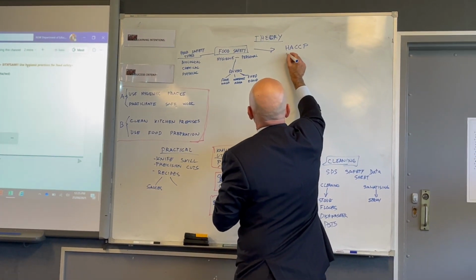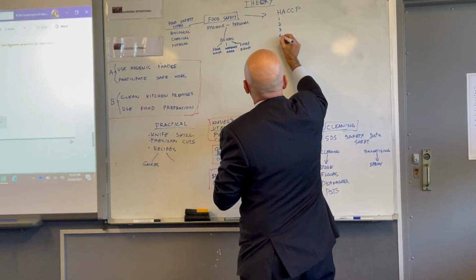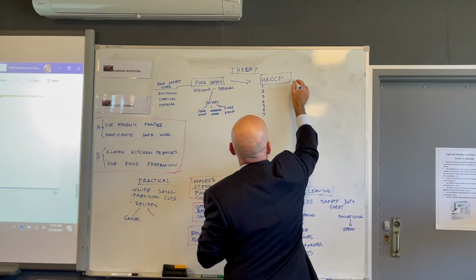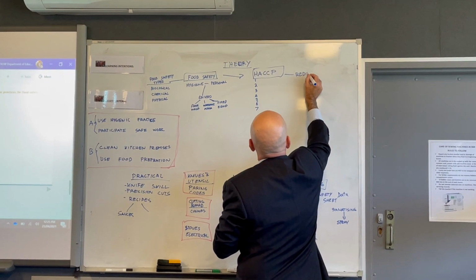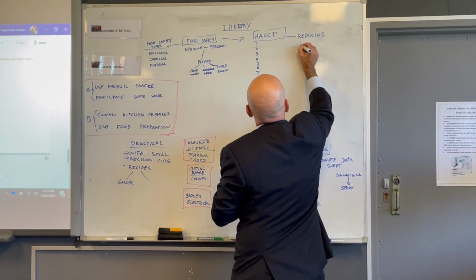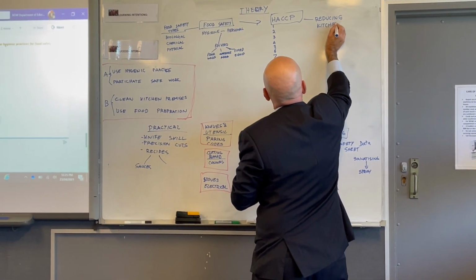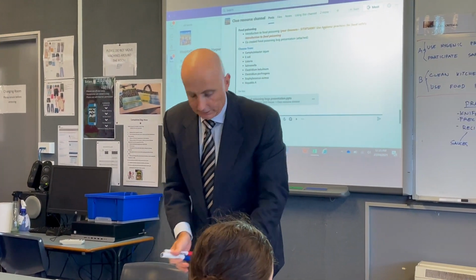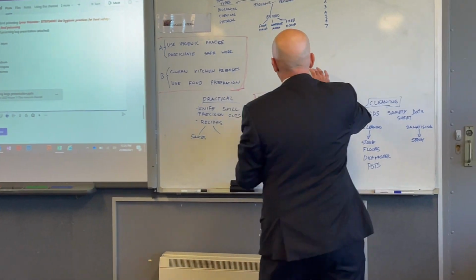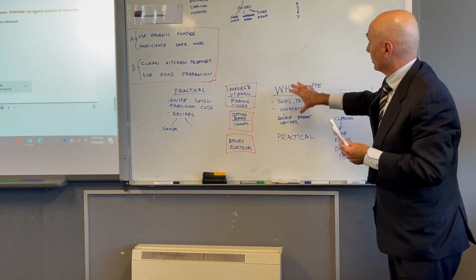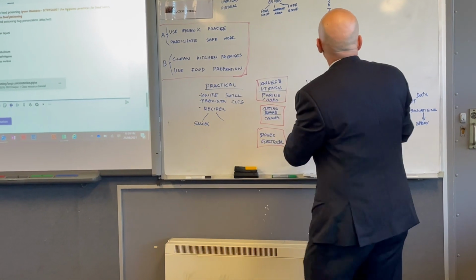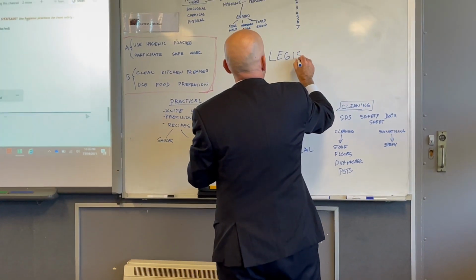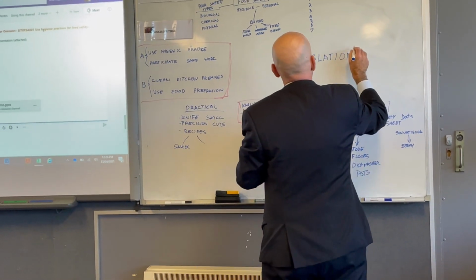There are 7 steps to HACCP, and at the moment it's just an introduction, but this whole system is about reducing hazards in your kitchen. Alright? So the next thing we then went on to do is we're actually going to start to look at legislation. Alright, so we've got food safety up here, we've got WHS and the practical and our units. Now, we're actually going to learn legislation in two. Now, I'm putting the legislation in the middle because this is what binds everything together in the industry.